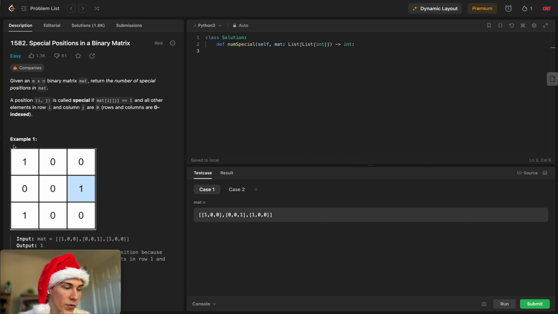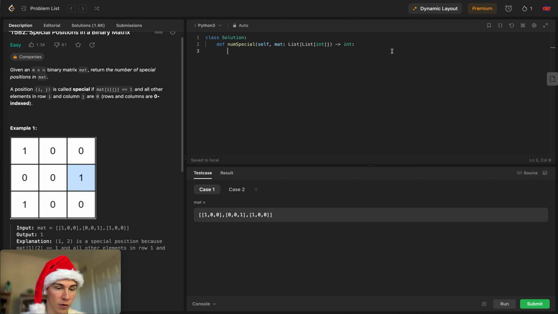For example, if I was to traverse this example 1 and figure out that only one of these columns is legitimate, column index 2, I would potentially even know which possible rows I would have to look through, because let's say that column 0 is omitted, column 1 is omitted, column 2 isn't omitted, and since it's a potentially valid intersection, I know where my row potentially would be, because I know that rows 0 and 2 are out of the picture. They don't have any single ones in them.